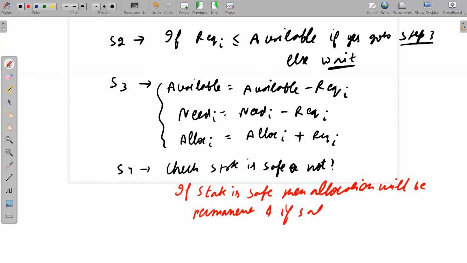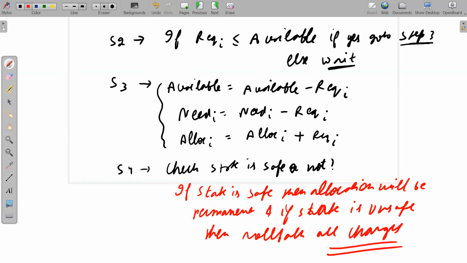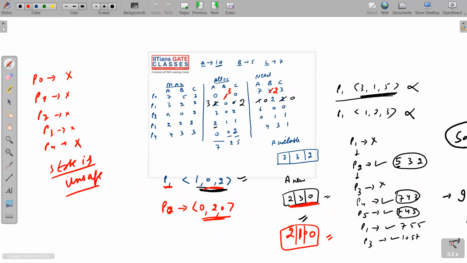And if the state is unsafe, then roll back all the changes. So whatever changes you have made, you have to roll back all of them. Rollback means our new available will be the old one.